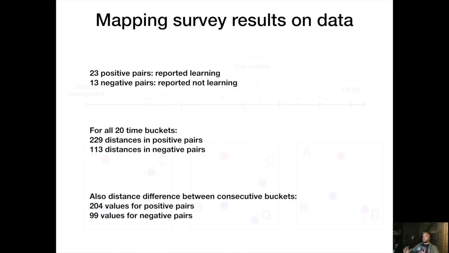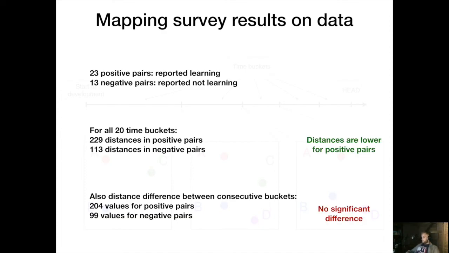For every pair, we calculated distances between representations of those people in 20 different time buckets, and also looked at changes in the distances over time. Finally, we compared distributions of these distances and their differences, so relative speeds of representations as they move.